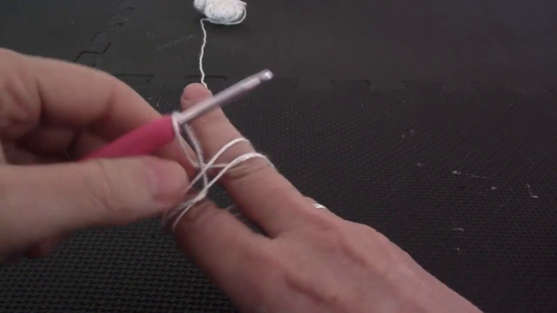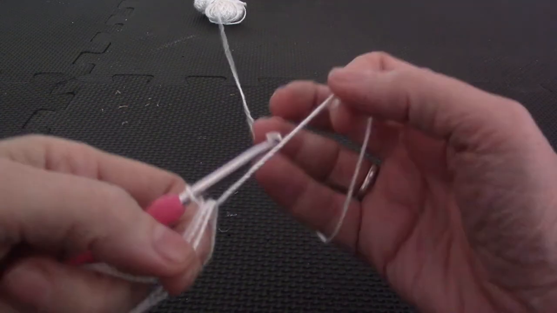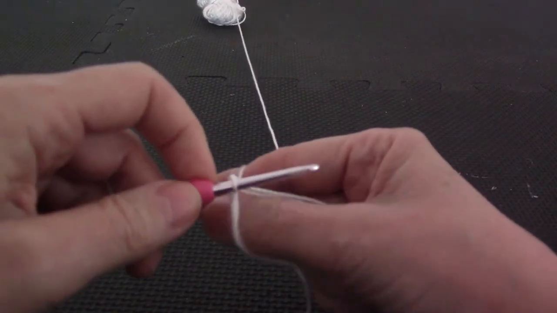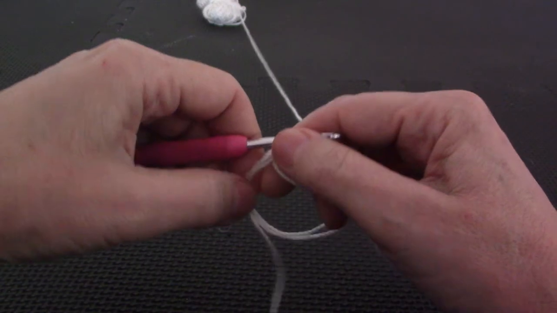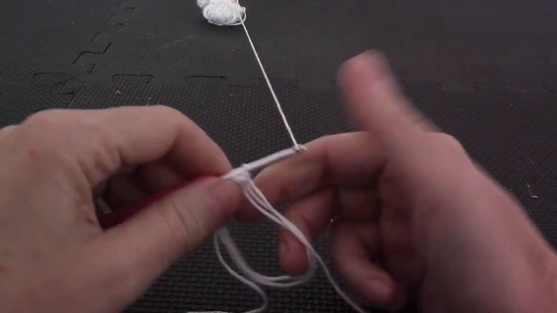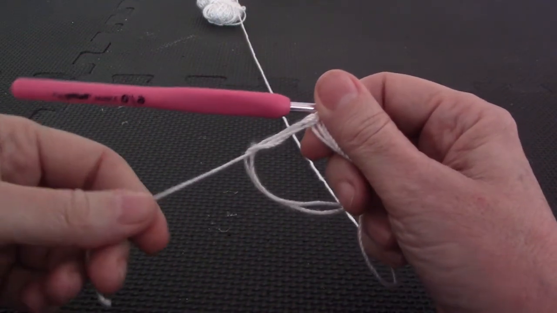I normally chain one before I take my fingers out but my tension is very bad now so I'm just going to hold it very gently. And you chain one to close your loop and you can pull that chain really tight. So what you've got now is this. You will see that the tail is on this side and you are going to crochet in this direction away from the tail. That's very important.